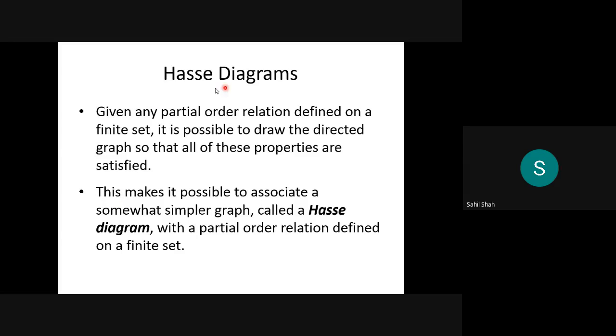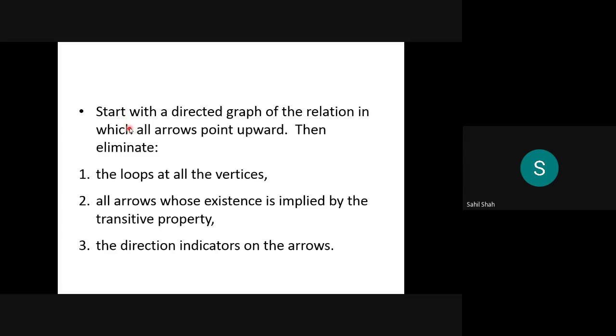Further to that, we have seen partial ordering relations can be represented using Hasse diagrams. You can draw a normal diagram, but we can make it simpler using the concept of a Hasse diagram that we have seen. So these are the rules that we will be following while drawing a Hasse diagram. We start with a directed graph, like your diagram with all arrows and everything. Then we eliminate the self-loops. Then we remove the arcs which represent the transitive property. And the direction indicators on the arrows, that will also be removed.